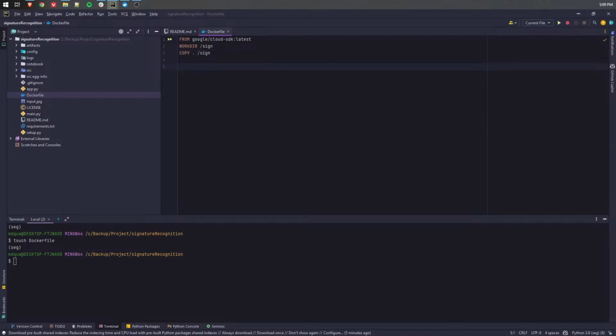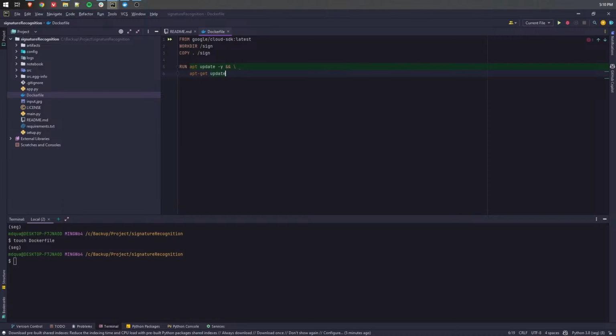Once we have created a work directory and copied all of the content into it, now, as you know, this Google Cloud SDK image is a kind of Ubuntu image. So we need to do some updates there. So apt update -y. We are mentioning -y so that it won't ask us to approve with yes or no or something like that. We are already giving it permission to execute. After that, we also need to update some other things.